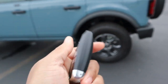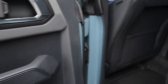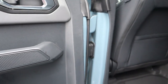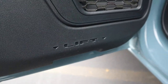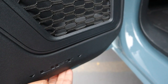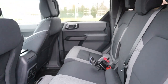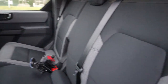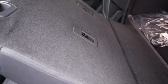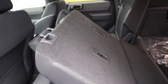The key just says Bronco — very simple: lock, unlock, remote start. Popping in the back, the doors are pretty simple and easy to take off. You've got a little cable that you just unplug, and Ford gives you all the tools necessary to remove these doors with ease. There's a little cutout — it says 'Lift' — so you can get your tool in there and move the door easily. You can also fold the rear seats down for more room.